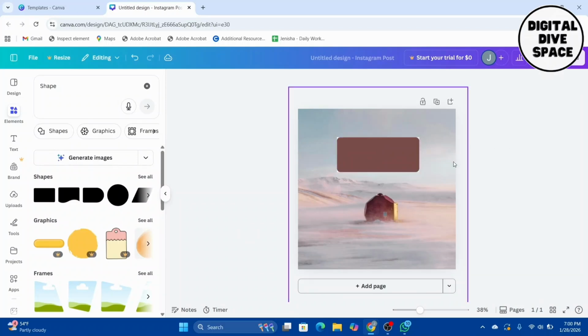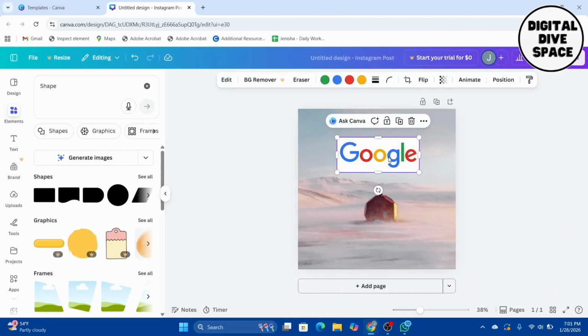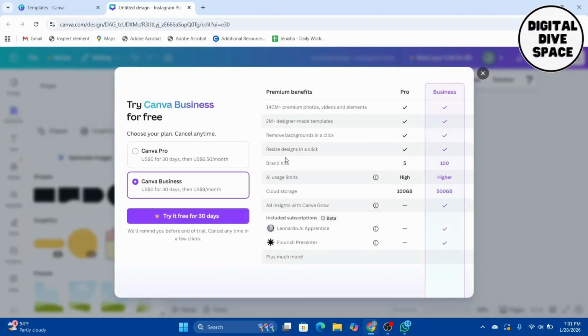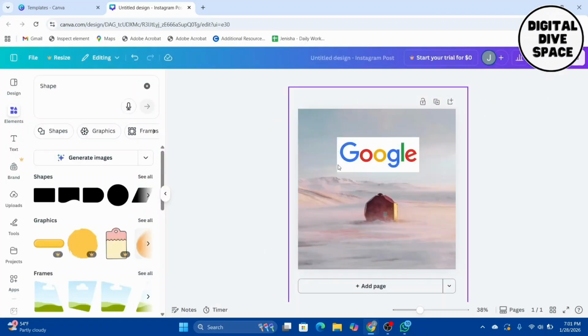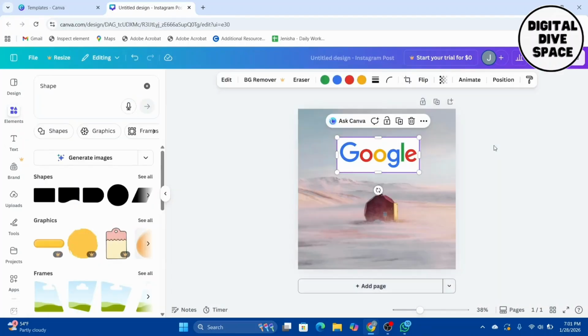We can follow that method, or we can sometimes use the background remover as well, which is a pro version. So we can click on the image that has text, and for now, I'm just going to remove it. We can look for the background remover option in the top, and we can use this feature available right here, and we can just remove the background behind the text. It works best with simple images, and then you can add a new text again on that image.